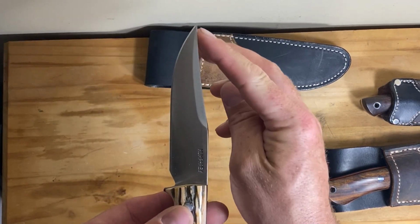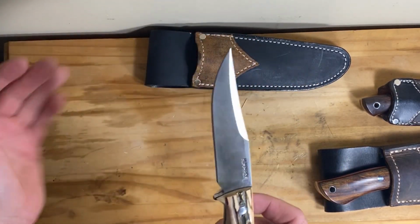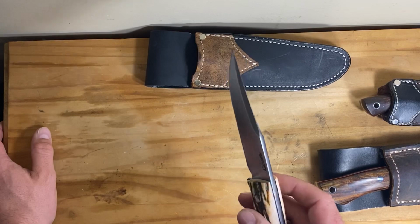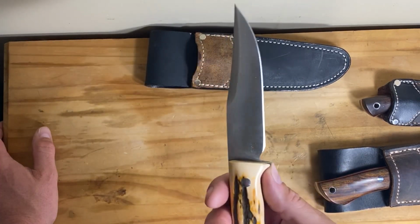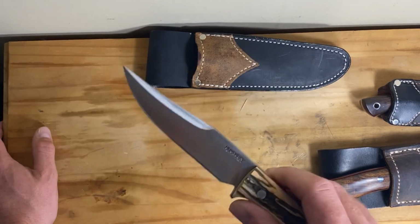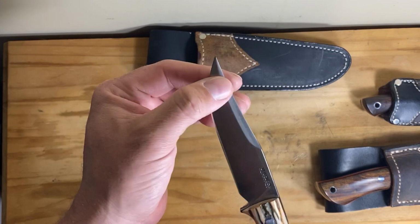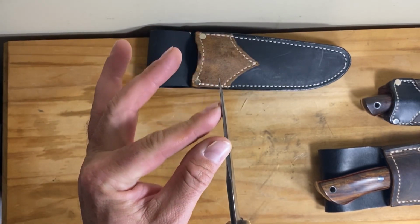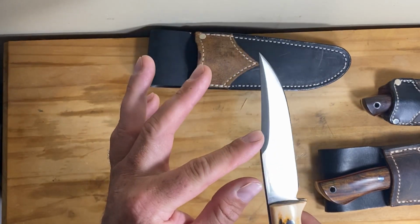The point is slightly below the level of the spine. It's not a drop point, but clip points are really good for piercing, like under the tail if you've gotten a deer, and also for doing fine detailed work. They are more delicate than a standard drop point that doesn't have a clip on it.